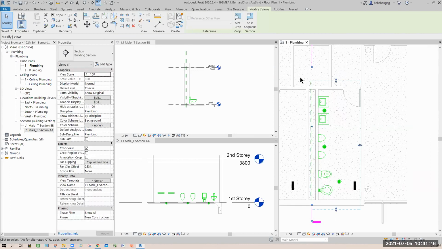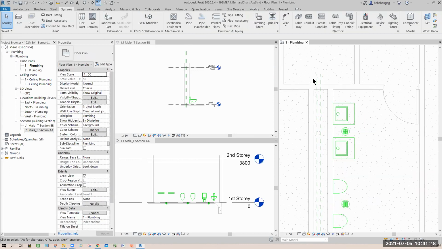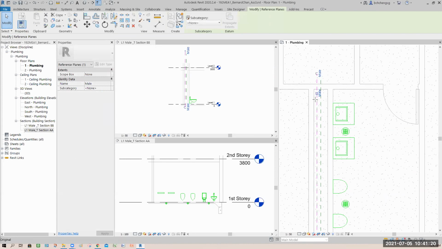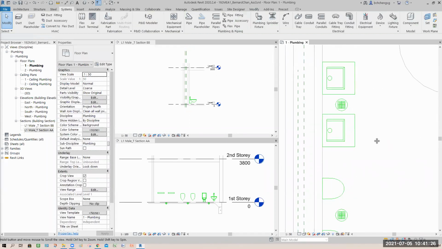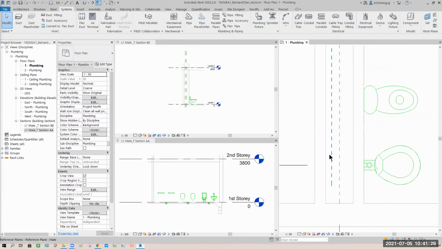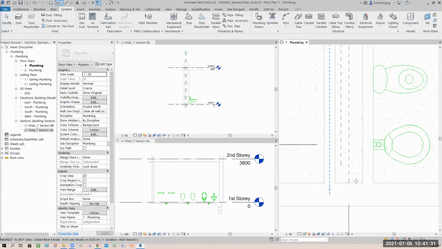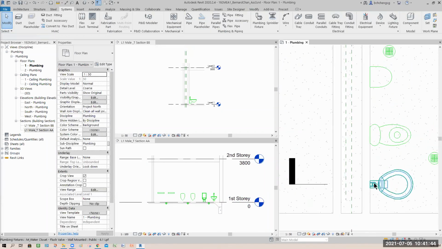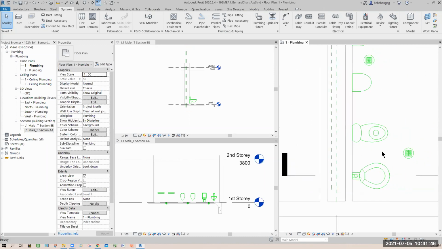For the main pipe, I don't want it to be the same length as my section, so make it a bit shorter. It doesn't need to be very short, just something for you to reference. Okay, so what is the available space that I have here? 80 and this is 100. I think this is good. Will this system give us an error? Okay, let me repeat one more time.